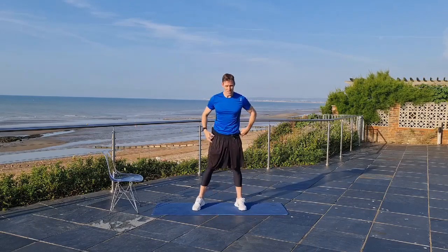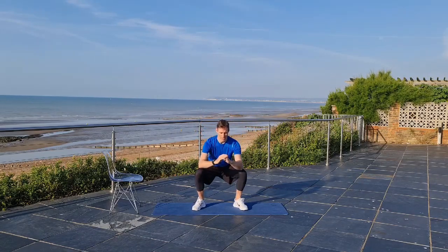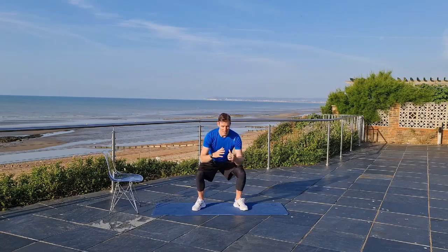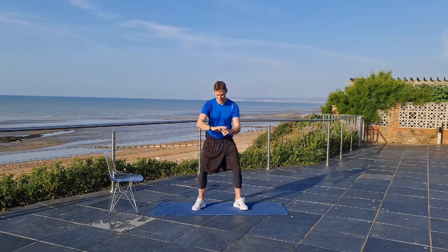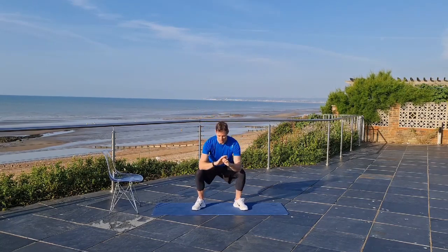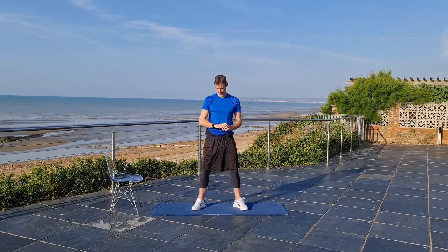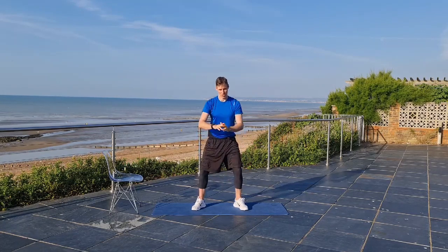Back into the slow squats. So feet a little bit wider than shoulder width apart. Get those toes pointing out to the side slightly. Sit down into it, nice and low. Push through those heels as you come back up and don't rush — you want to soak up the work on the way up. Keep it slow. Now, if this feels a little bit too easy for you, you may be sore the next day. It can really get the hamstrings and the booty with that change of tempo. There's a temptation to go a little bit faster to try and get your heart rate up, but this is not what it's about in this workout — we're really trying to focus on toning. So if anything, keep the tempo, add extra weight, find some resistance bands to make it that little bit harder. Let's do our last one. Come up slowly. Good job.